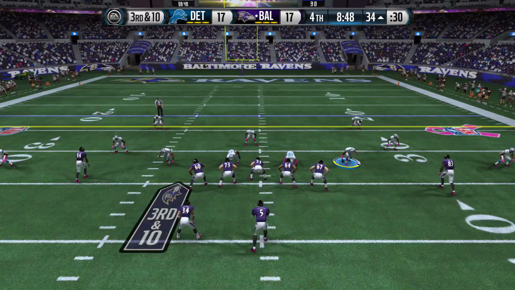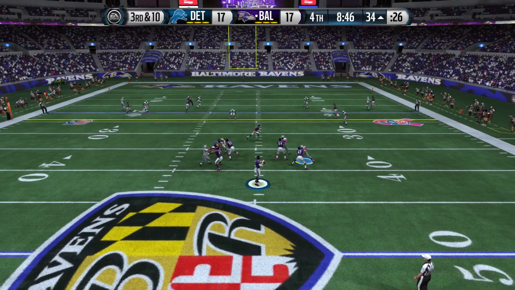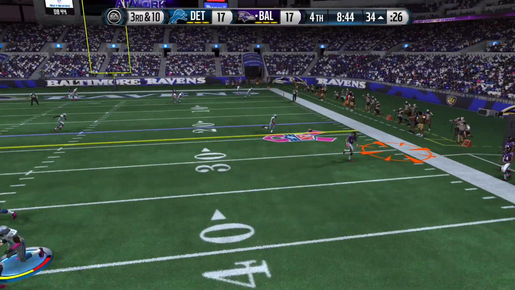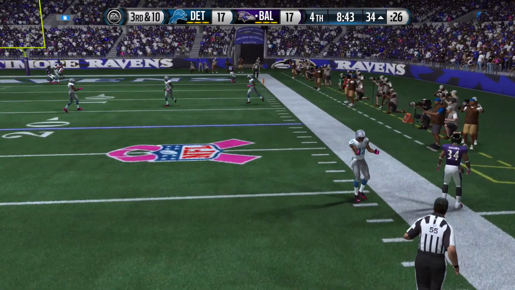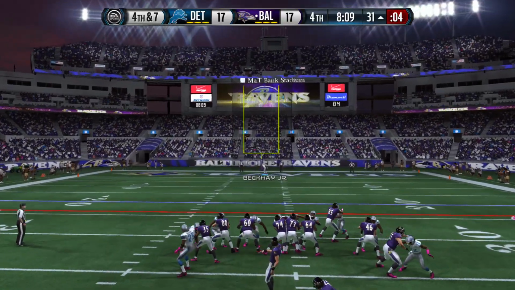That one falls incomplete, so the Ravens get new life here. Another chance, 3rd and 10 from the 34. Flacco will throw, looking downfield, has some receivers, gonna dump it out to his running back, but out of bounds, well short of the first down, so out for another Tucker field goal.